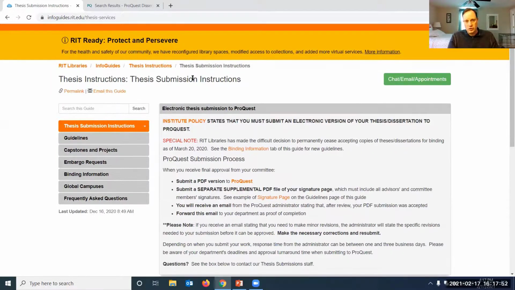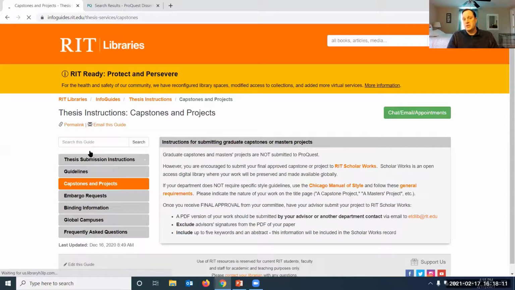So the official instructions are listed here, infoguides.rit.edu/thesis-services. If you are on a graduate capstone track or you're an undergraduate student who wants to submit to Scholar Works, don't worry, we have instructions for you as well under the capstones and projects page of this very same guide. So refer to this information for publication instructions.